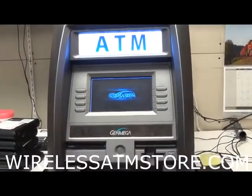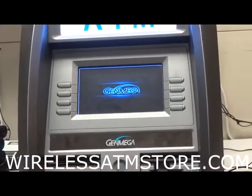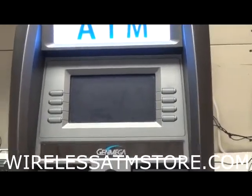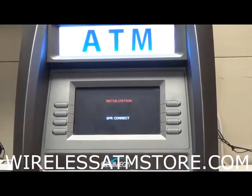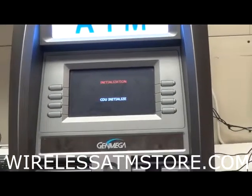So for new installs, turn the box on before you turn the ATM on. And again, just let the box come up before you turn the ATM on, because if you have the box on, then you turn on the ATM right away, the box might not fully be up. The best way to do it is just to wait for that cell on light to go solid, count 5 Mississippi, you're good to go. So CD is initializing.